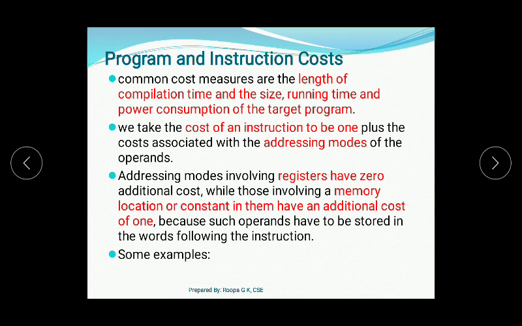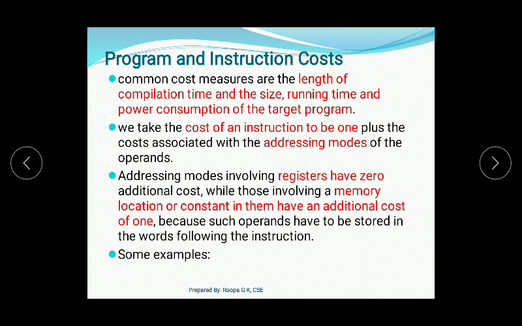But instructions involving a memory location or constant have an additional cost of 1, because such operands have to be stored in the words following the instruction.